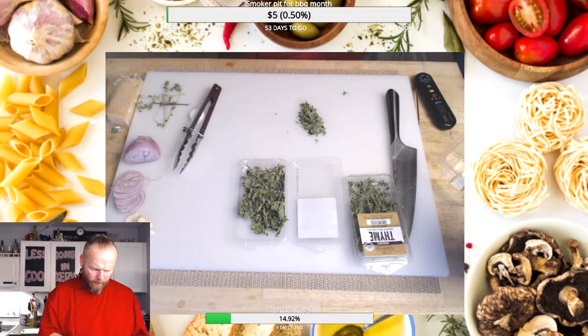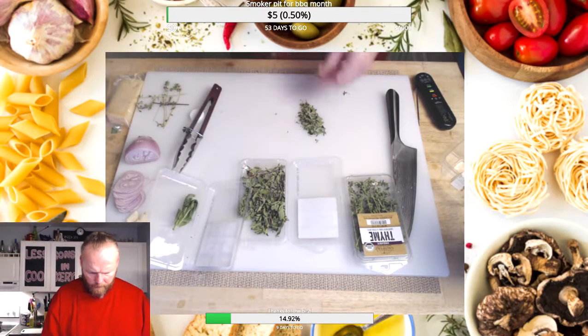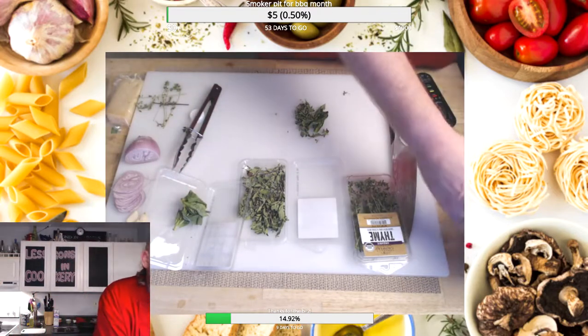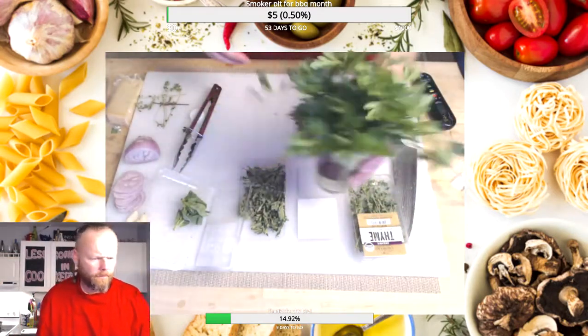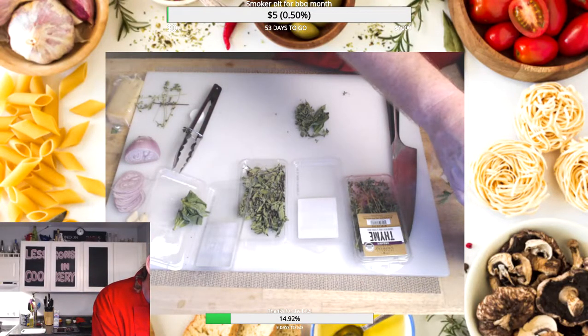We don't want them in before that. So that's a little way of knowing when to put what in the dish. So I've got these three, and I got some fresh. Look at this thing. See? Look at that beautiful fresh Italian parsley. I just want a couple leaves off of this.